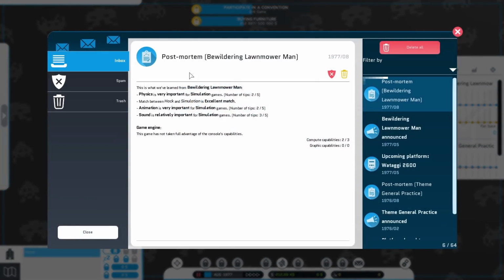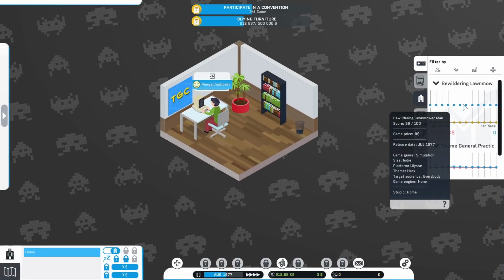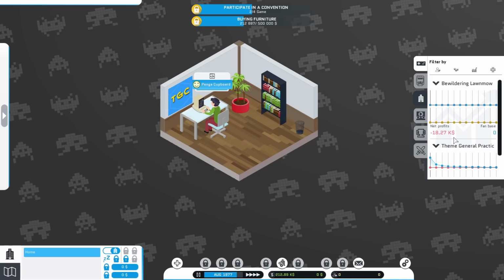Have we done the post-mortem on it already? Oh, we did the post-mortem on Bewildering Lawnmower Man. Physics is important. Hack and simulation is excellent. Animation is very important. Sound is relatively important. And again, we only use 2 out of the 3 things. Okay, never mind.